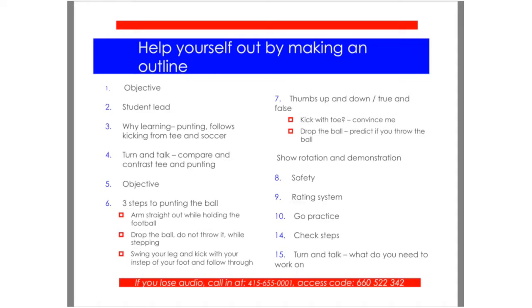At the end of the lesson, I always bring my team back together. We do a quick review. And in my specific PE class, I actually do journaling. At the end of class, we have up on the whiteboard key vocabulary words. Maybe we'll do a Venn diagram. We do something of a journaling, because I'm a firm believer that if you write it down, you'll remember a little bit better. Also, my students then have a journal at the end of the year of everything we've done so they can review for our end of the year exam.